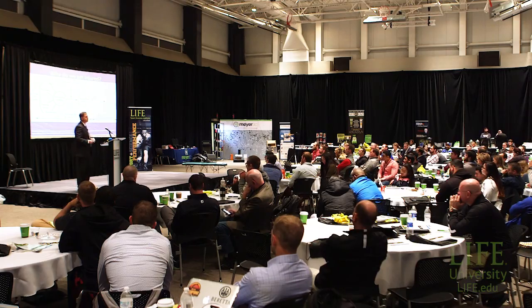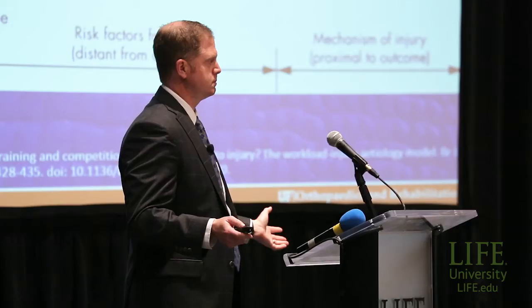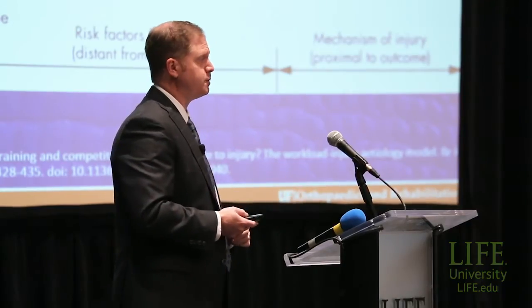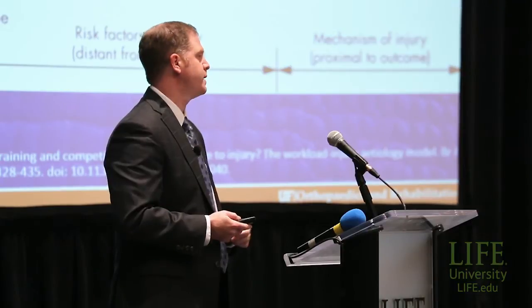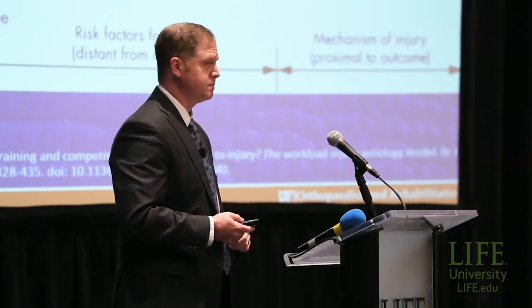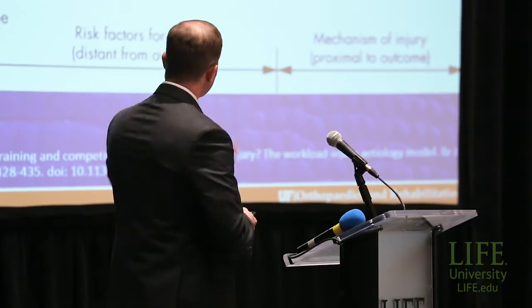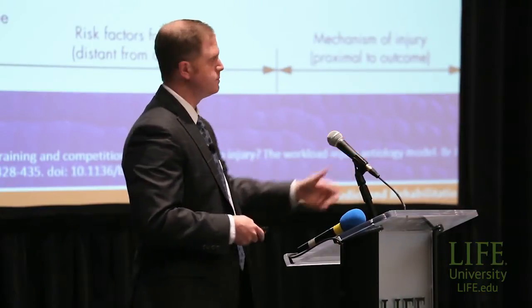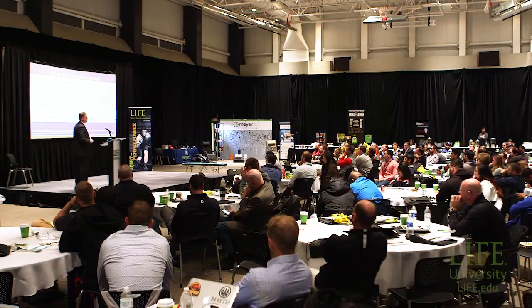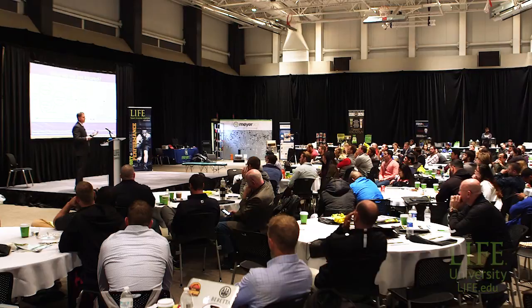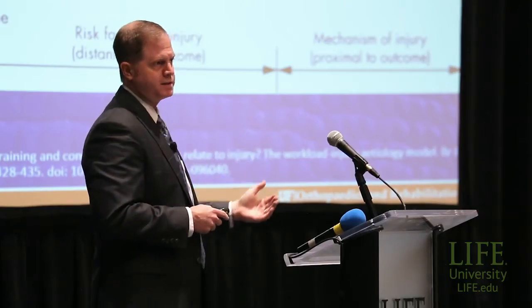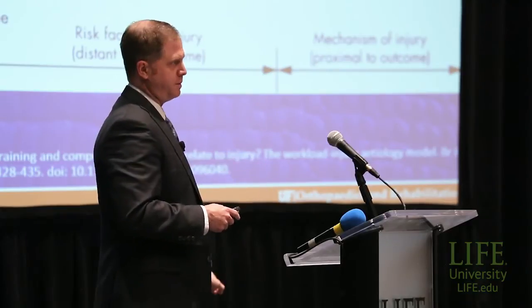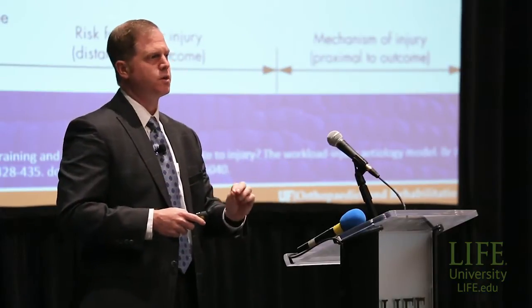The next part is the exposure. How much are you pitching? Are you used to throwing a 40-pitch bullpen and now you're asked to go throw a 110-pitch start to save the team? That's a risk factor. Then the inciting event is the actual pitching itself. So using this very simply from the perspective of taking care of a baseball or overhead pitcher, you have all these things I just added in. And we can work on these things not to prevent injury, but to mitigate it and decrease the risk of it.